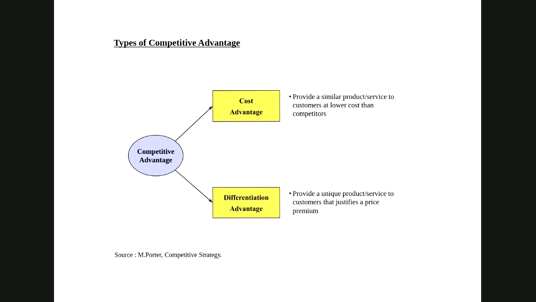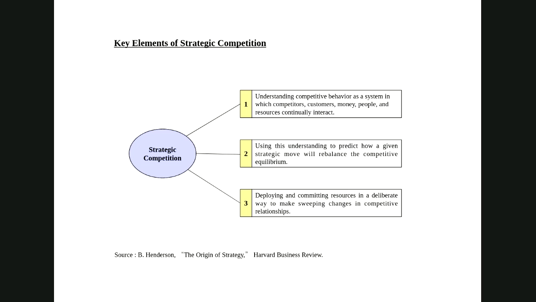Yeah, competitive strategy. Okay, so I'd like to introduce a few practical strategies which I love. There are two types of competitive advantage strategy: a cost advantage and a differentiation advantage. That's clear. Okay, and then there is competition. Maybe we can change our perceptions about competition in a more strategic way. Strategic competition.